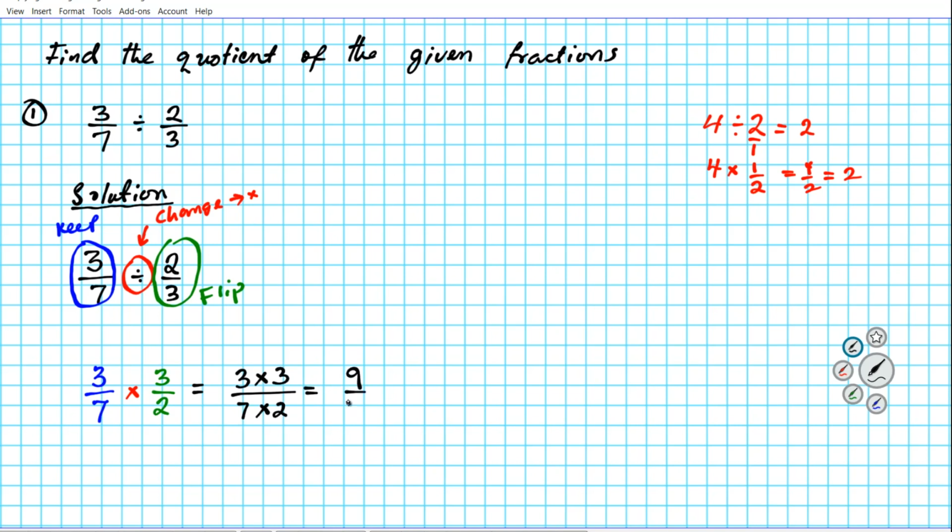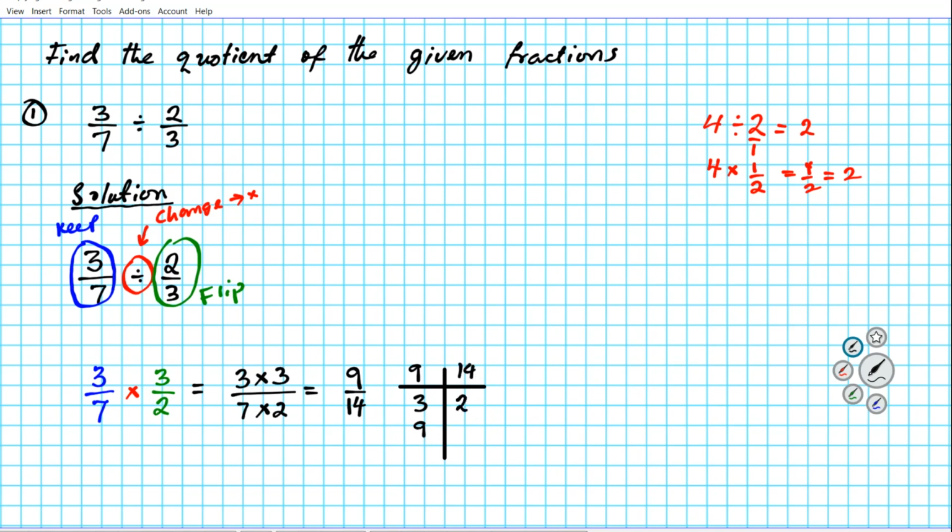Now we're going to see if we can simplify. Are there any common factors? Some of you can just determine the answer by inspection, but let's show you the steps for doing that. You just try and see if there are any common factors. These numbers are easy to break down. So let's break down the smaller one first, 3 and 9. Those are the factors of 9. And then we're going to look for the factors of 14 up to 9.